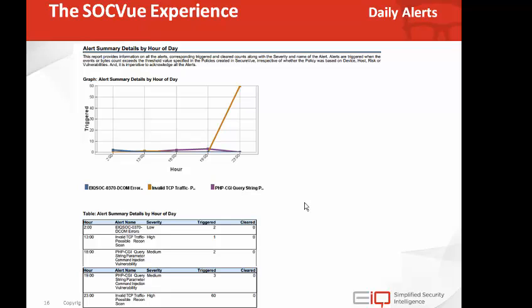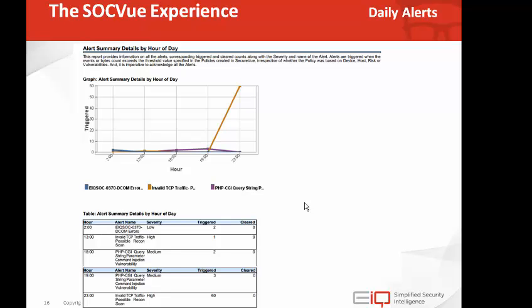And this alert report will deliver the graphical representation here where we see the spike in the graph, as well as the details down below where you can see the timestamp, the alert name, the severity, and the number of times a particular alert has triggered. You see the last one at the bottom there, invalid TCP traffic, possible recon scan, and that has happened 60 times, or triggered 60 times. The note here that's interesting is that you're not going to get inundated with 60 emails with this alert or 100 emails with this alert. This data goes back to the SOC team, and the SOC team will use that to generate these daily reports.